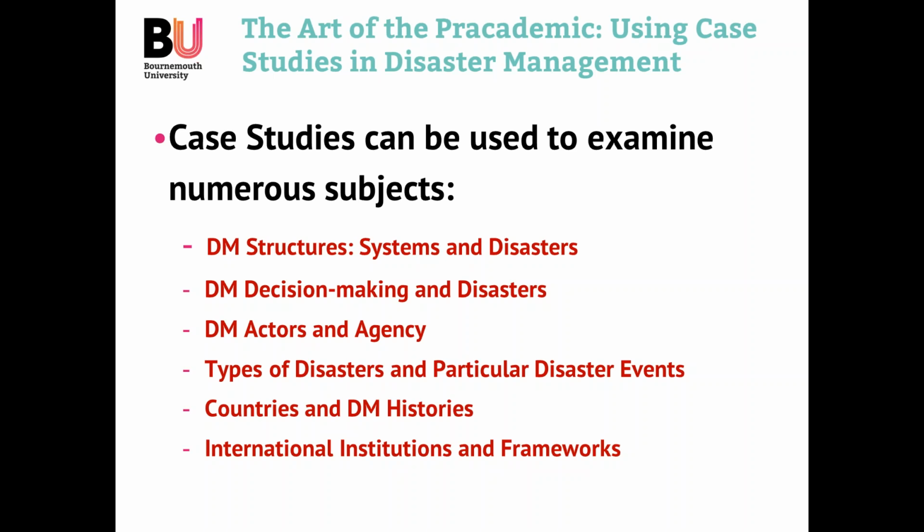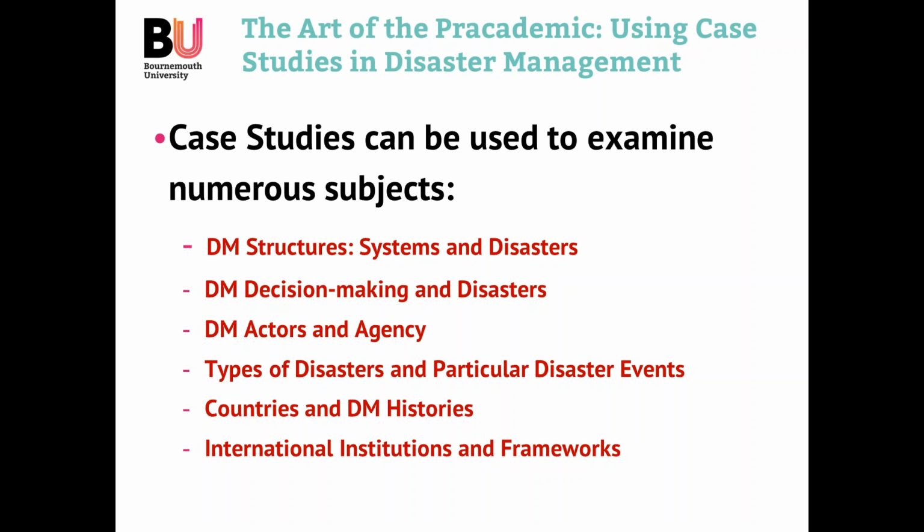And this brings us on to our fourth area where case studies can be used: countries. So we often look at a particular country and its experiences. A good example of that is that we have projects at Bournemouth University looking at disaster management in Africa. We're looking at Ghana with NADMO, the National Disaster Management Organization, or NEMA, the National Emergency Management Agency in Nigeria, or the Department of Civil Protection in Cameroon. So we're trying to identify that there may be different approaches, different experiences of different types of disasters.